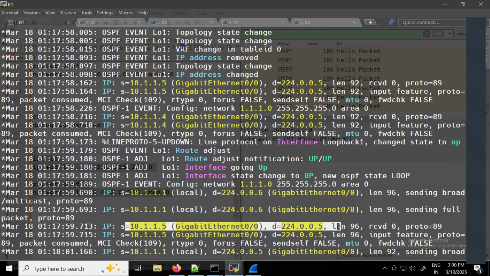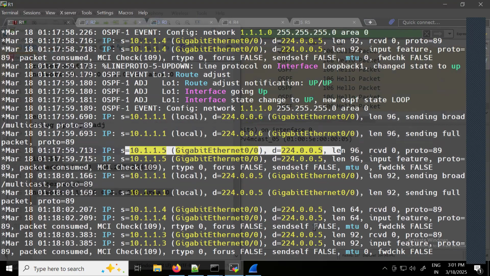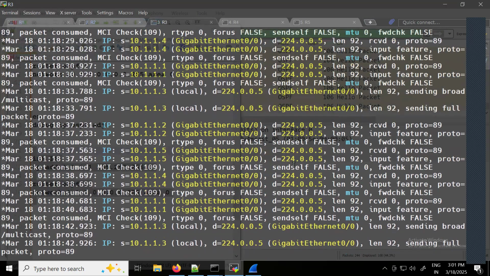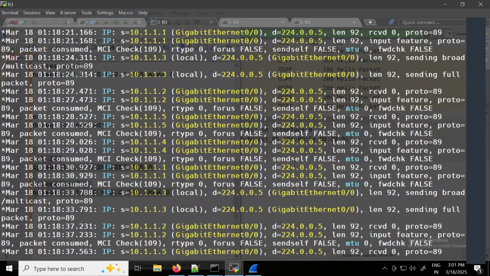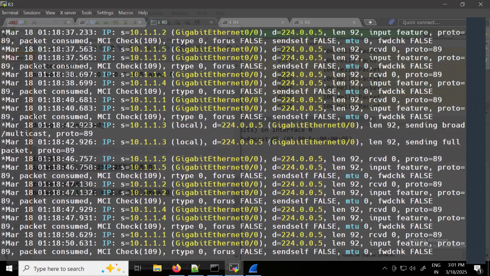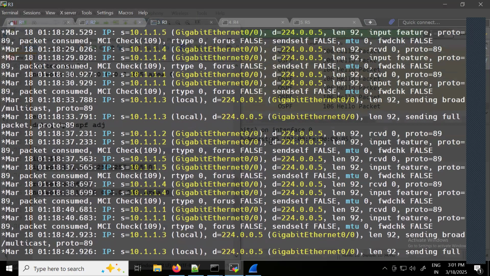See here, this was your DR who sent a response on the address 224.0.0.5. This is clear. Let's see if R3 received it, on 224.0.0.6. But here we will not be able to see it, because R3 will drop it. R3 will not accept it.